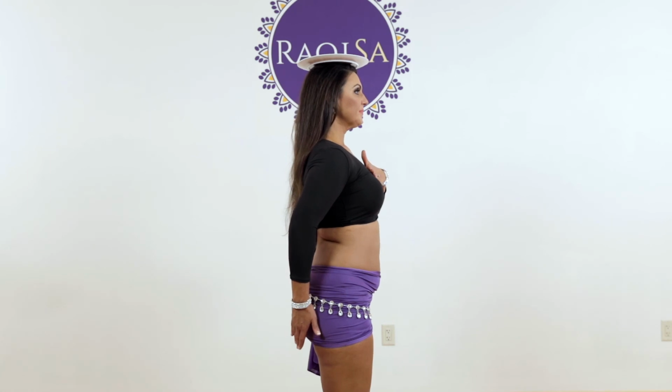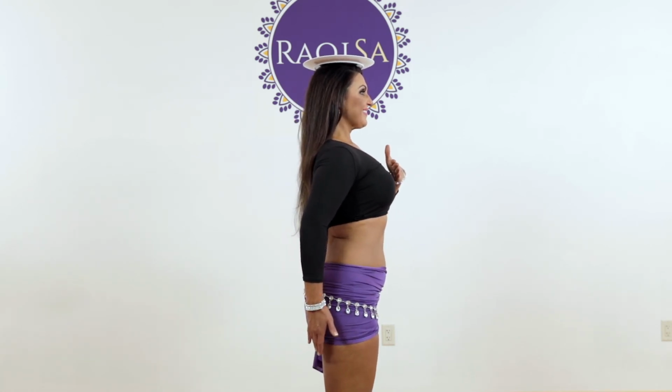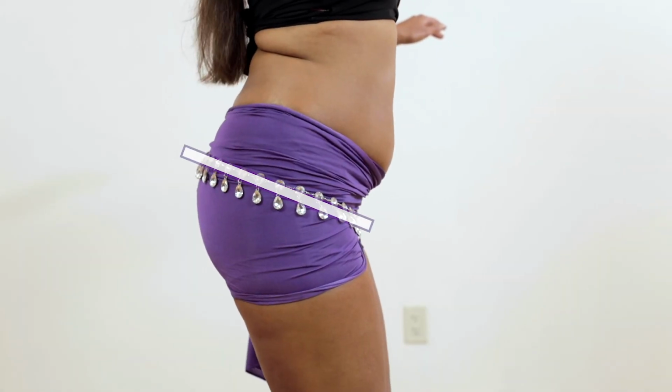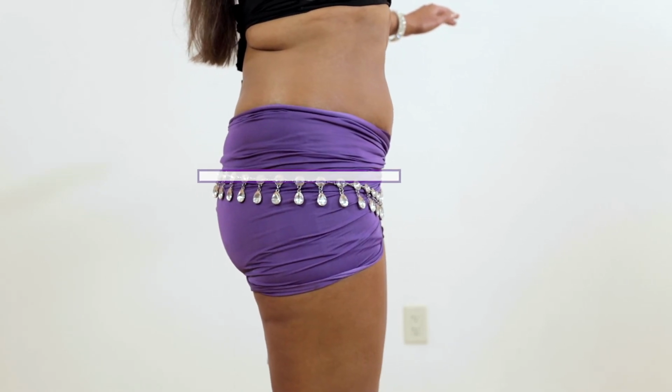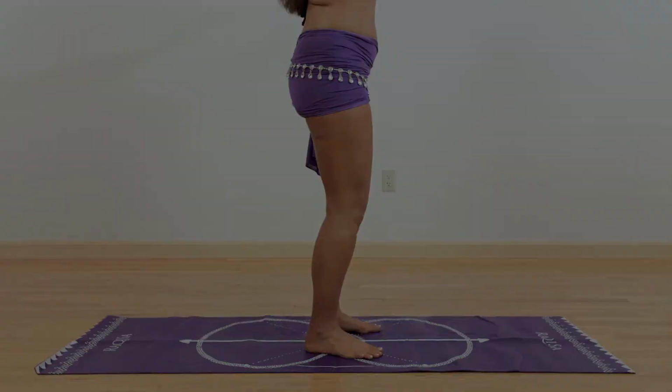Place your hand on your heart, then take your hand off your heart, expand and lift your chest to meet your hand. Between an anterior and a posterior pelvic tilt is neutral. Maintain a neutral pelvis. Remember to keep your knees soft to ensure optimal hip movement.